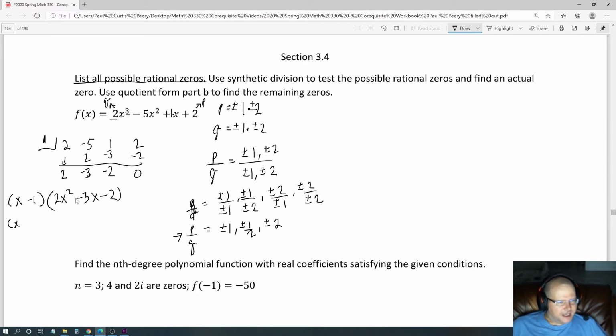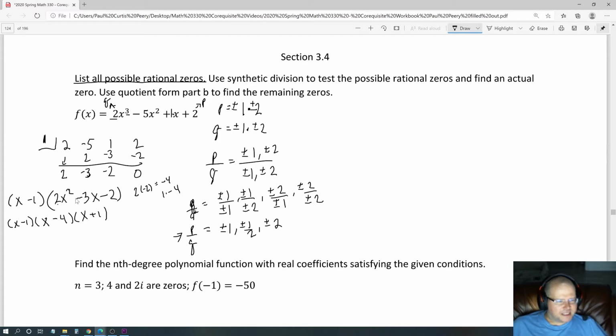Okay, so we keep the x minus 1, and we're going to factor this, right? So we say 2 times negative 2 is negative 4. We're looking for two numbers we can multiply together to give negative 4, that if we add together give negative 3. That would be 1 and negative 4, right? Multiplying those together. Okay, so let's do that. So it's going to be x minus 4 and x plus 1, right?